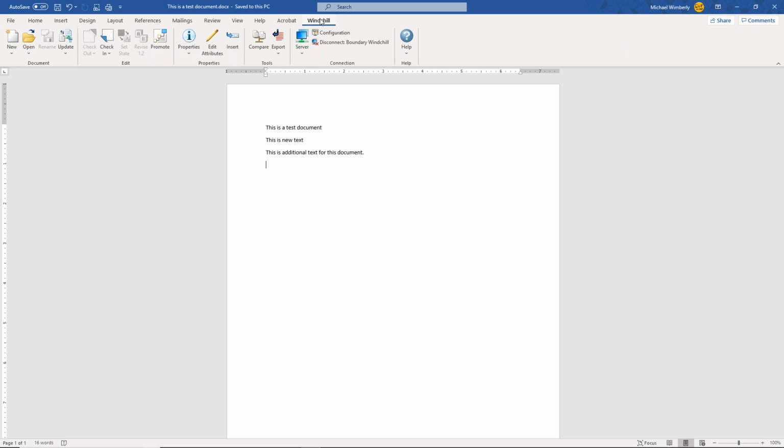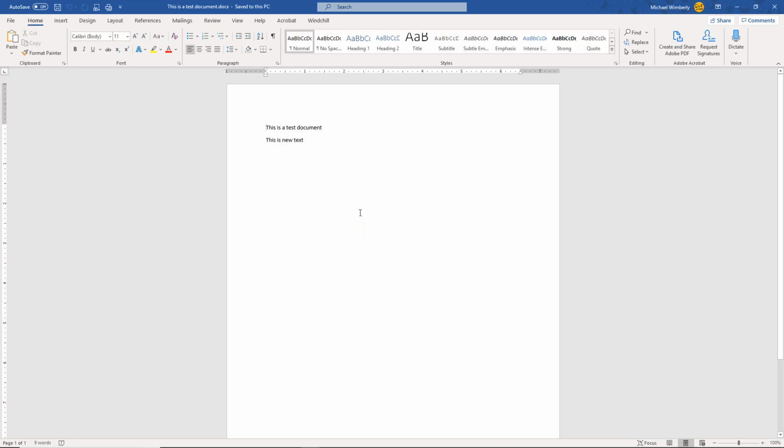When I go to my Windchill tab, there I can see all the options inside of there. I have the ability of doing update, just like we do inside of Creo. So let's just say I did make some changes in this and decided I didn't want any of the changes. I want to revert back to my original one that was from the database. So I can go through and say update latest, or I can go in and say revert to server copy. So I'm going to go ahead and say revert to server copy, which is now going to override this file. And now I'm back to that same version that was on the server.